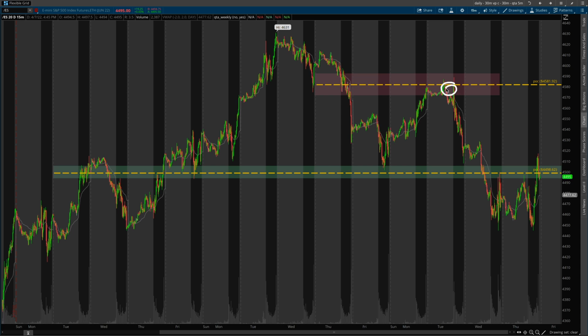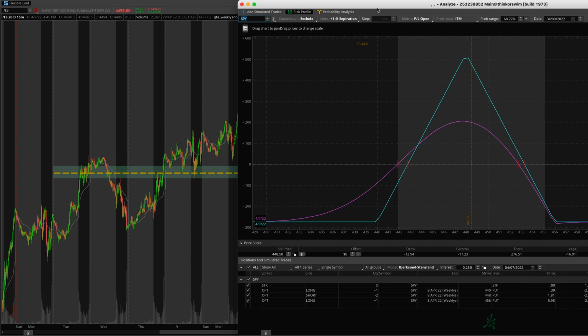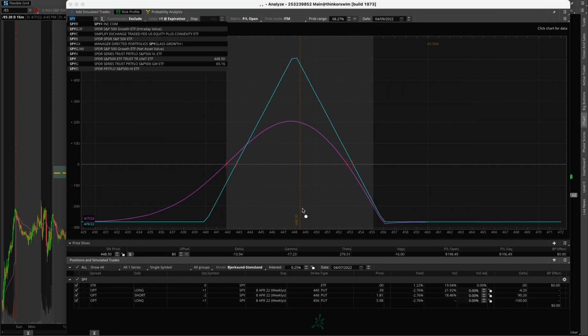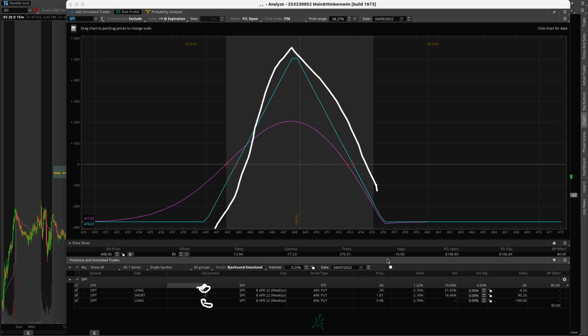So from the moment this was here, I was already targeting something like 4,500. Now, if I were to show you how I structure a trade like this, let me just show you an example of a butterfly. This is the last piece of a butterfly that I have on the SPY. This is essentially saying I was targeting 448. That's the body of my butterfly. So I'm shorting two of those puts, and then I'm buying a wing here and a wing here, and that creates this structure that's referred to as a butterfly spread.